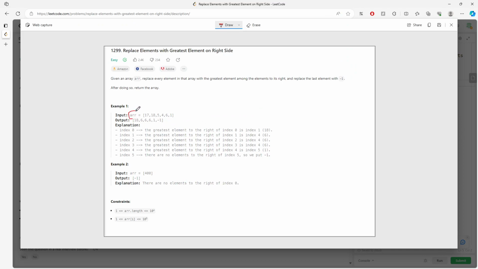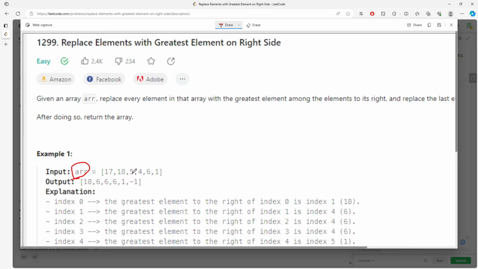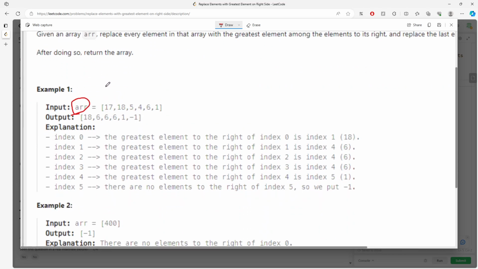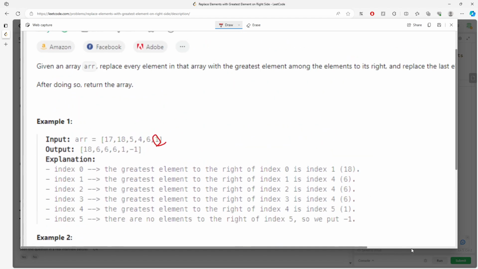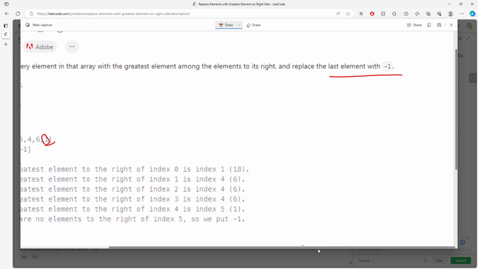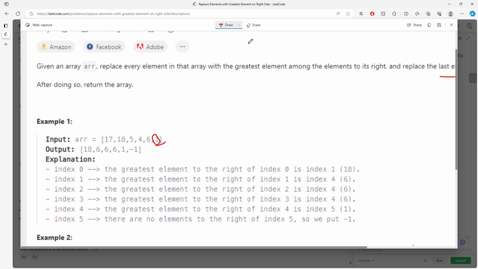So you give it an integer array, and then you want to basically traverse the right side of the current value index. So you want to find out the maximum, so index 0. At this position, you want to find out what is the largest element on the right side. It's going to be 18, right? And then another one is going to be this guy with the largest element on the right side, so 6. And then just keep going, and then the last value is definitely -1 because we don't have any value greater than the last value, right? So the last value is always -1.